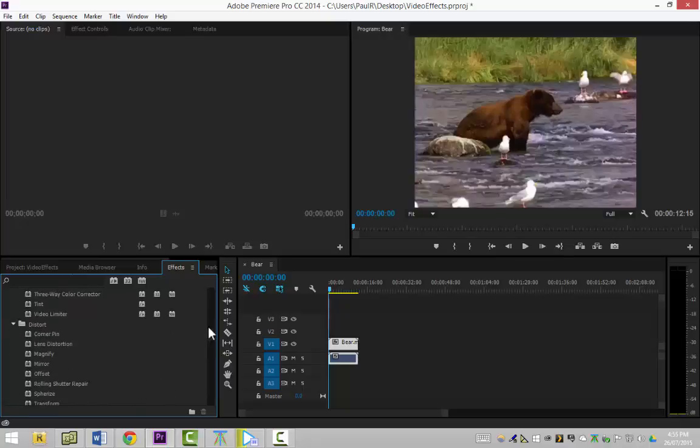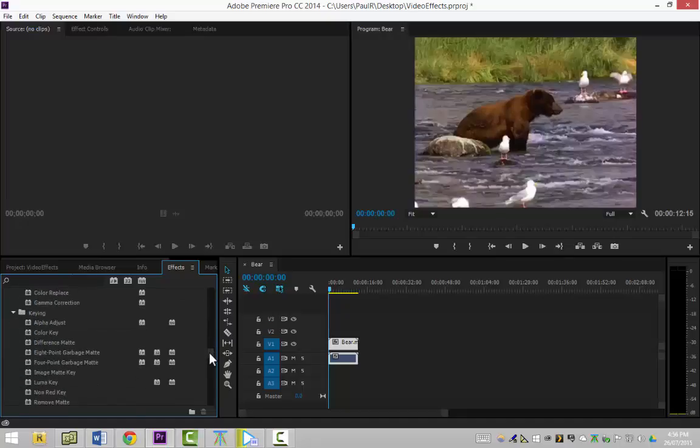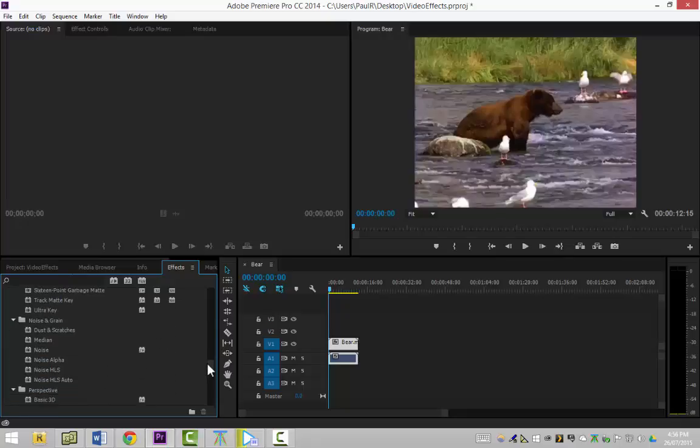Distortions, you might want to use those. Lens distortion, warp stabilizer. So that's good if you've got footage which is a bit shaky. So if you're using a handheld camera, you might want to use the warp stabilizer. And black and white, you've had a look at that. Perspective, basic 3D is popular.